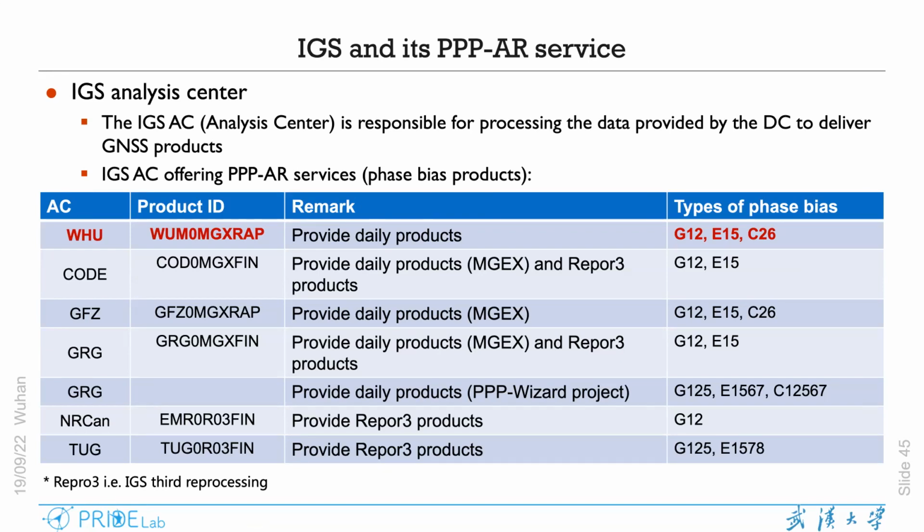And this comparison should be based on the same products being used. For example, if you want to compare two different software packages, you have to use the same products, the same orbit and the same clocks. So the same orbit and clocks from a third party, from IGS or from CODE. And then you can compare their performance, and that will depend on the quality control measures of your software.